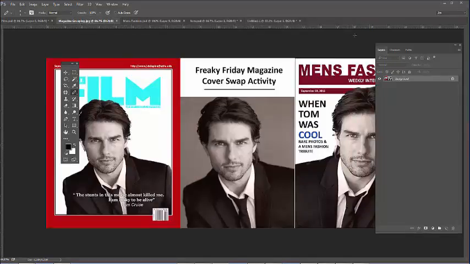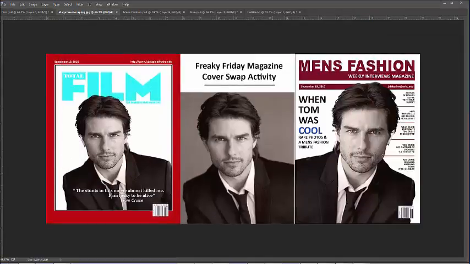So note here, I used the same images for each. The center image is the one I started out with. I isolated the background and copy and pasted it into this background here. But note that all the text has to be done by you. It's a fictitious name, although I must admit that Total Film is an existing magazine that I stole, but for use of the demo, I just wanted to simplify things. And I just stole a little skew image and pasted that in there, came up with my own text. So you have to design it, and this particular assignment covers a lot of different areas.